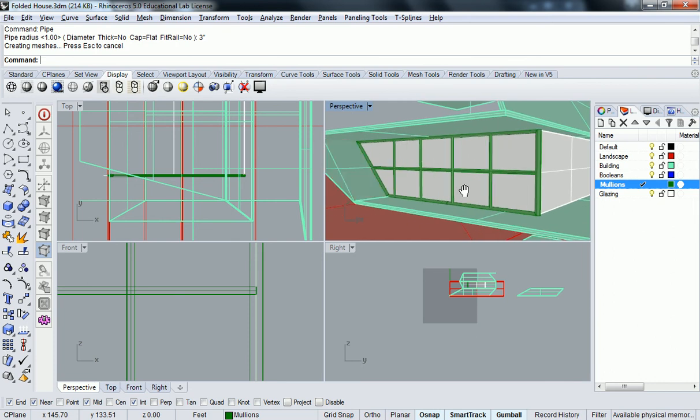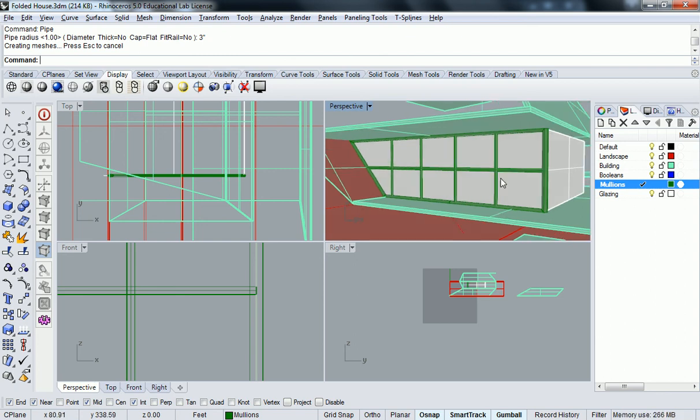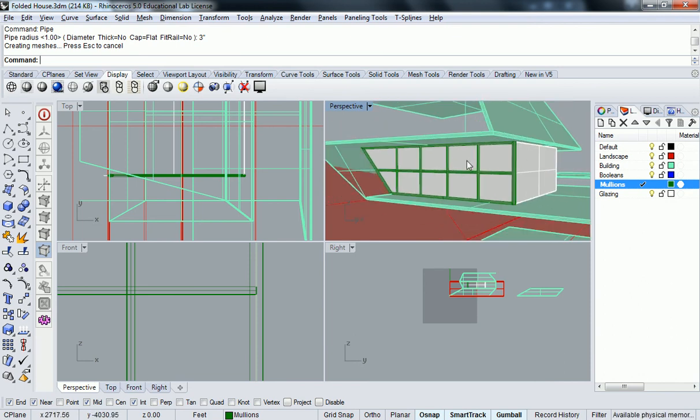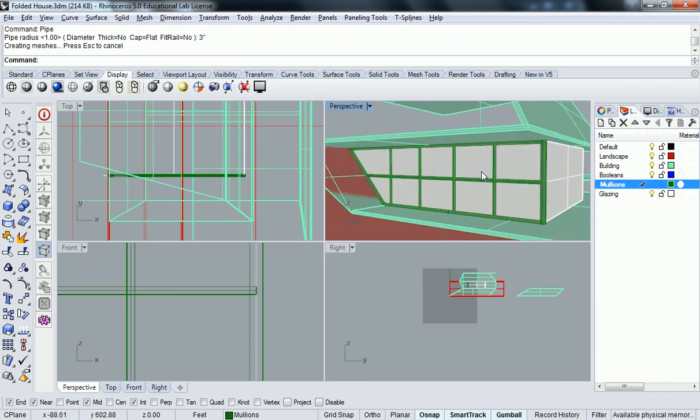What was the first pipe's radius? I did it as 5. But you don't have to use exactly the numbers I do. Okay, so what I would like you to do is go through the process of taking one of your surfaces, putting a pipe frame around it, and then doing interior subdivisions as well. It doesn't have to look exactly like mine, but something like that.